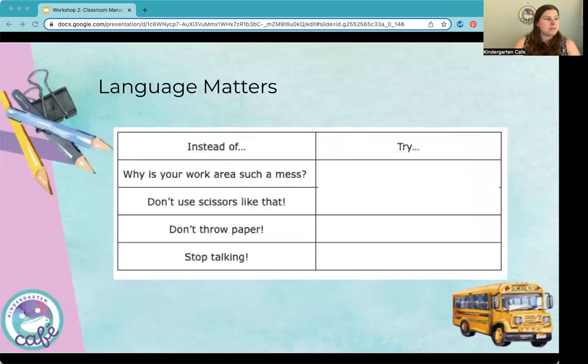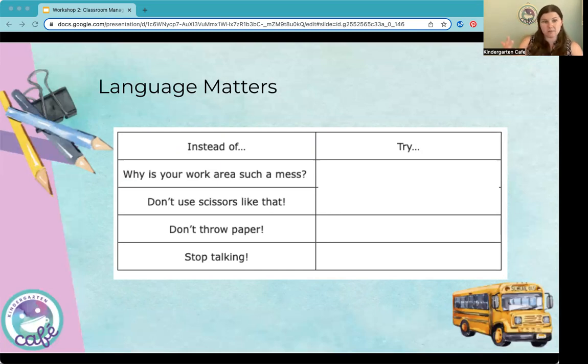So our final segment of language is redirecting language. It's direct, specific, and brief. It names a desired behavior, sets a firm limit, and it's a statement, not a question, because there's no choices here. It is definite. This is what you expect. Use a firm but calm voice. And you would use it when you've already given a reminder or when a behavior is unsafe or too distracting for others, right? So ideally you do the reminder first.